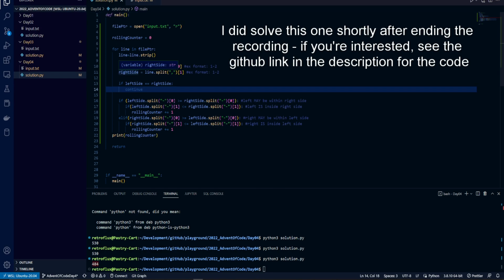I thought this was going to be an easy one, but it looks like day 4 has stumped me. So let me know if you have any ideas, and maybe the subreddit will have the answer. Just a bit of a short video today, and we'll see where we go tomorrow.